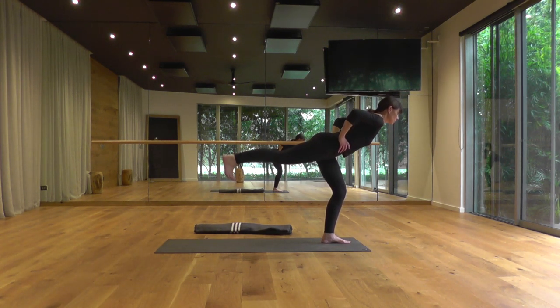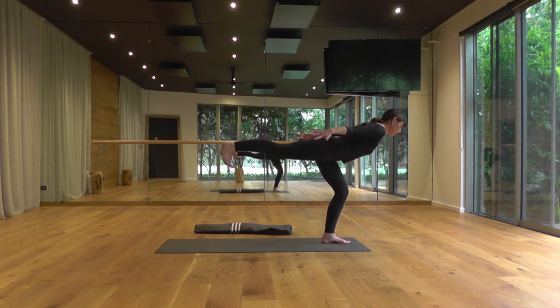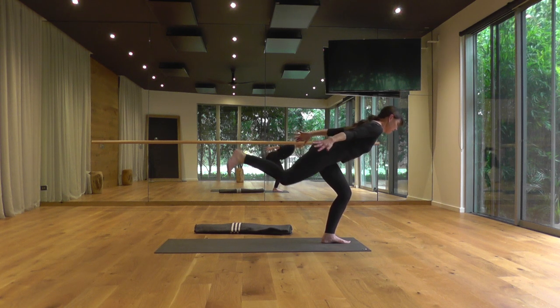And try not to let that right leg feel soggy. Keep it engaged. Right knee and your toes point toward the floor. Perhaps a little bend in the left knee. Always find that that's a little bit easier to hold your balance and feel comfortable in your body. Lift your shoulder heads up away from the mat, maybe extending the fingers back so your arms straighten. And then a bend in your standing leg.